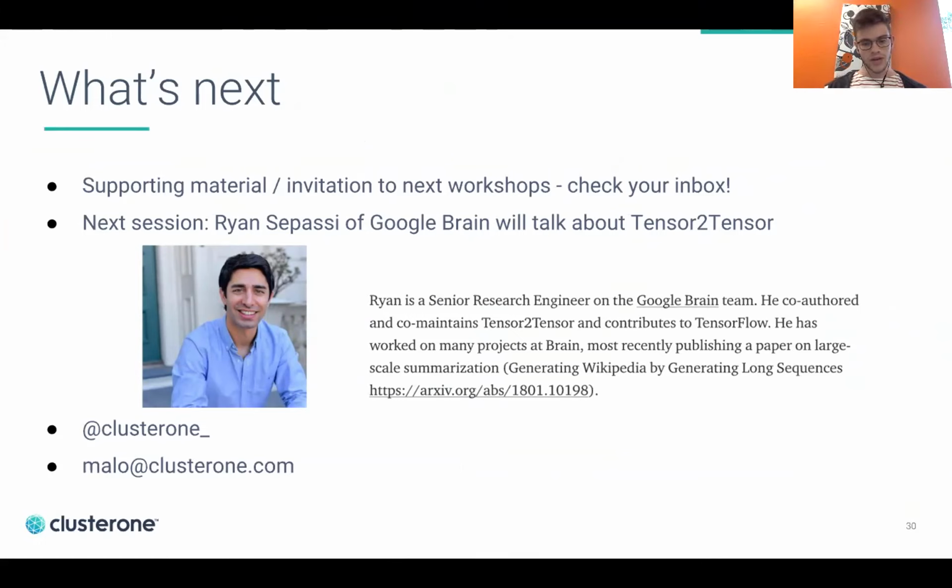He will give a very hands-on, example-based demo of what this Tensor2Tensor library does. It's built, developed and used at Google Brain, so it's extremely powerful. And Ryan will give an example of sequence-to-sequence models, the class of model that includes machine translation or text summarization. So I hope this will be very interesting, and I hope to see you there.